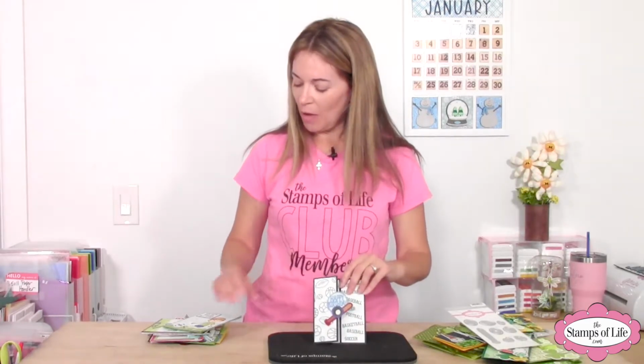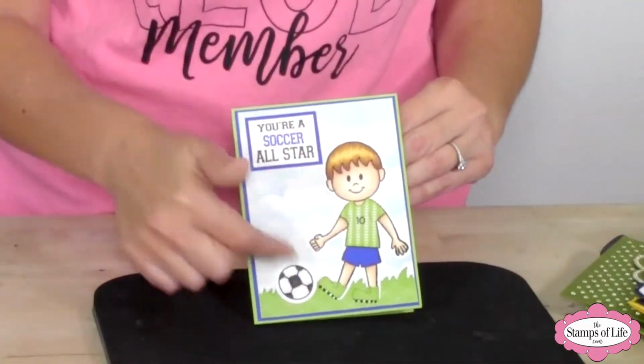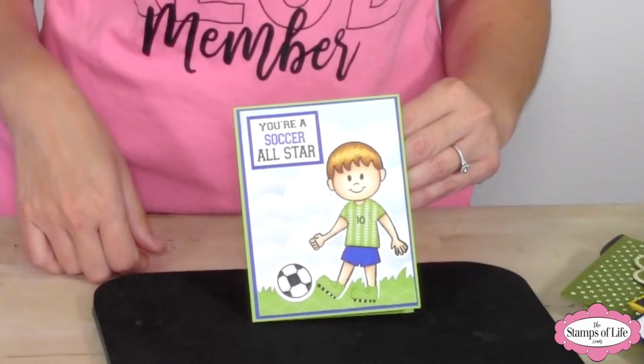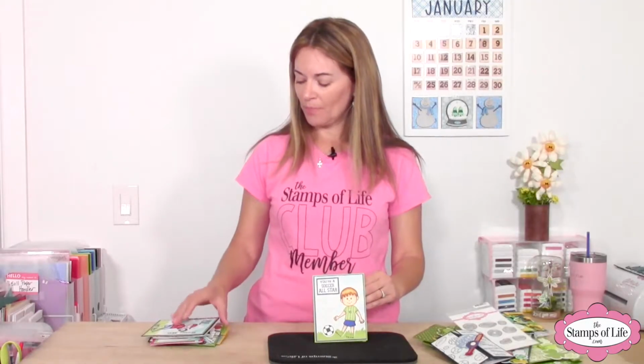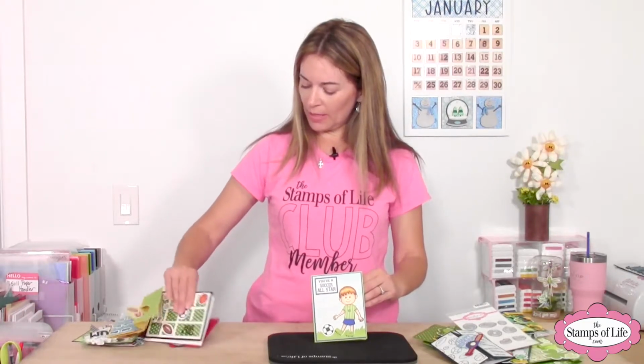I love that. Now, something to notice, and I mentioned this in a previous video a while back. These sport balls are the perfect size for the Kenny doll. So the Kenny doll is now, look at that. Instead of holding a leash with the dog, he is now kicking that soccer ball. Isn't that awesome?